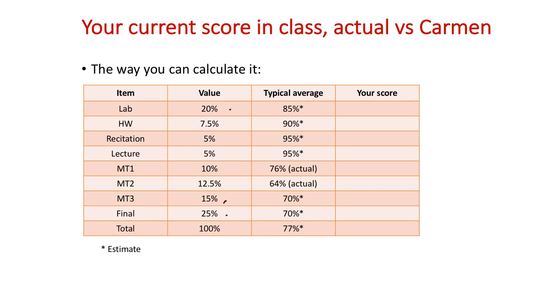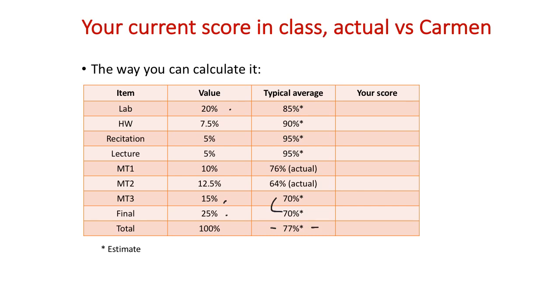Typical averages here. Labs about 85% typically. Lecture, or excuse me, the homework score is about 90%. Lecture and recitation about 95% each. Midterm 1 was 76%, the actual 12-10 average. 64% was the 12-10 average for midterm 2. And just ballparking 70%, give or take, for midterm 3 and the final. If these scores actually pan out, as do all the others, then we'll have about a 77% overall average at the end of the semester.